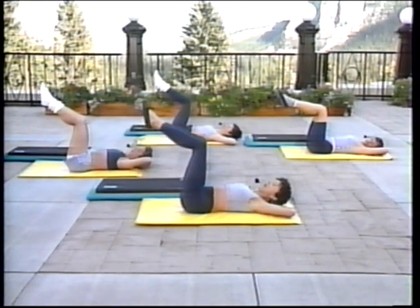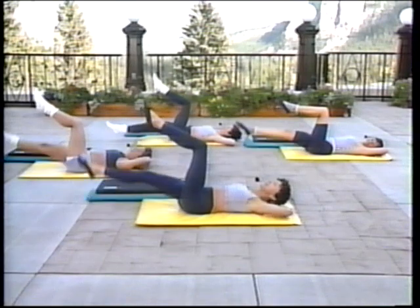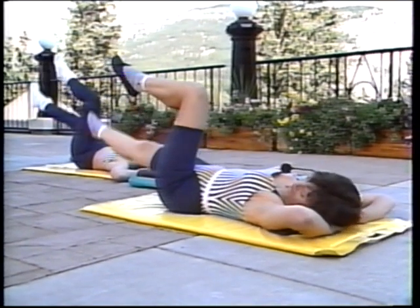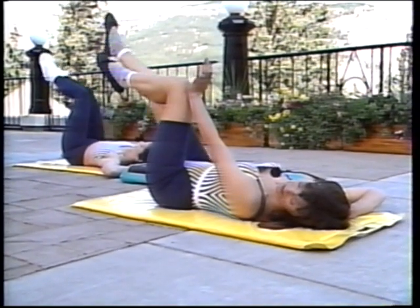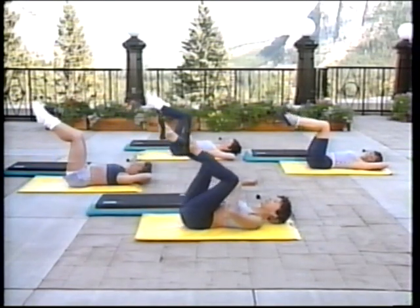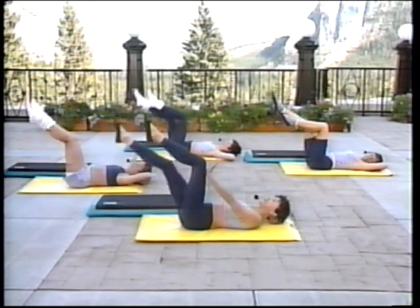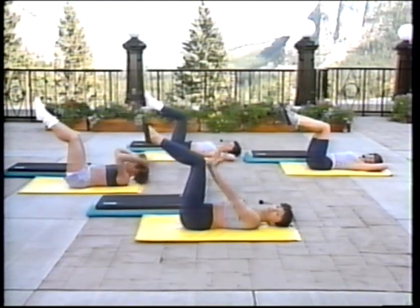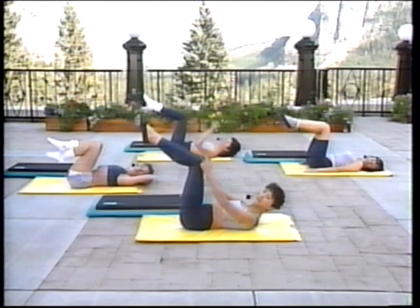Okay, here we go. And it's down, two, up, relax. Brace, brace, brace, relax. Brace, brace, brace, relax. Good work. Now, you need to have a little check to make sure these knees don't come up. Because they want to come up to make it easier. Here's what you'll find yourself doing. The support leg will be getting closer and closer to your face. And to keep the challenge, you want it to stay out. One more. So just flex your wrist, and for most people, if you flex your wrist and put it just above your knees, that means you're pretty much at a 90-degree angle here, thighs vertical.